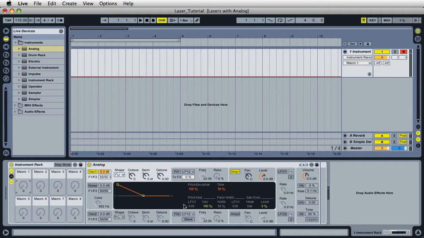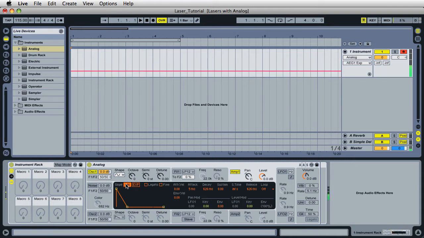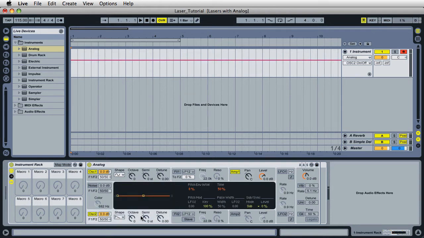We're going to map the timing, but we're also going to map the decay time for both of these amplifiers. Go into amp number 1, and I'm going to change the slopes to linear. And then I'm going to go down here and turn on oscillator number 2, and let's match the same initial envelope point that we have on oscillator number 1, which is really easy. It's just 100%. So I'll click on oscillator number 2 again and change the pitch envelope initial to 100. There we go.